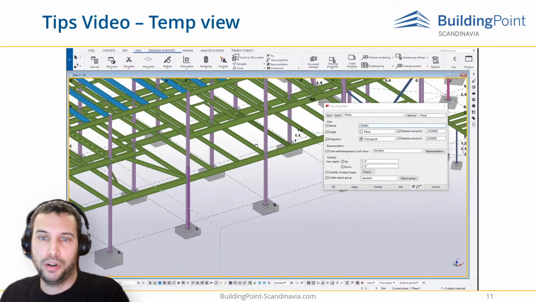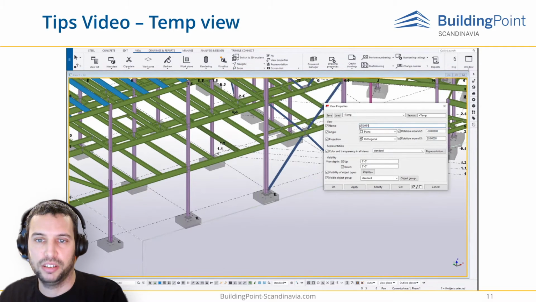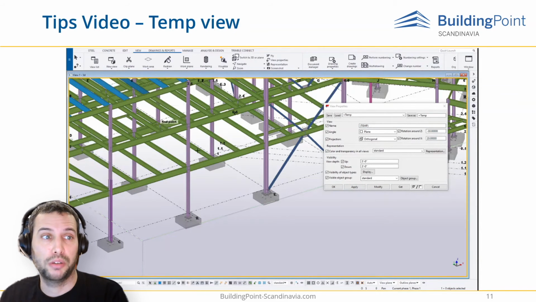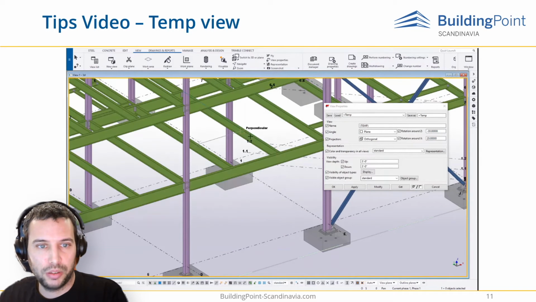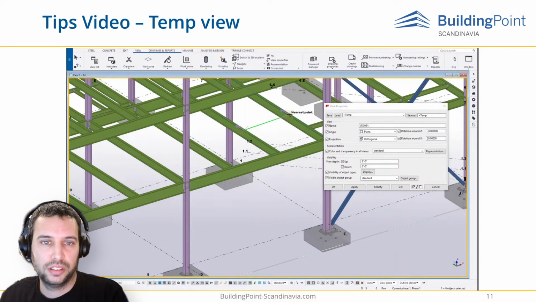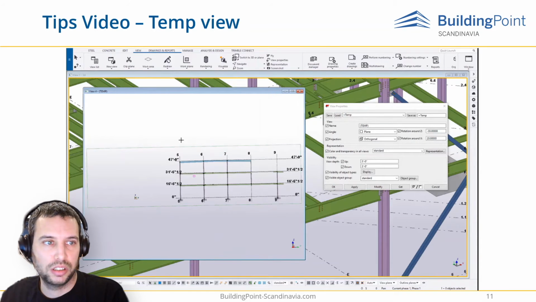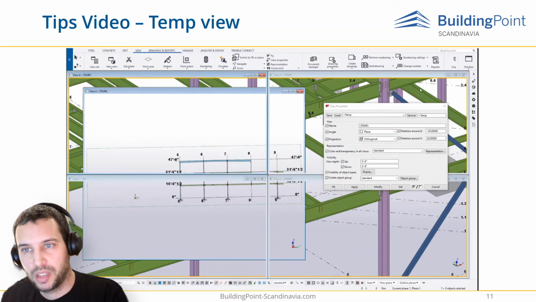The best part about this is that I set this temp in parentheses. This means that the view is not going to get saved. It's just going to be created. So I'm going to create a few views here. We'll stop here, one and another. And we're going to create one more just to show. And again, okay, this got crooked, but doesn't matter. It's a view. It's a temp, and you can see it in the name.